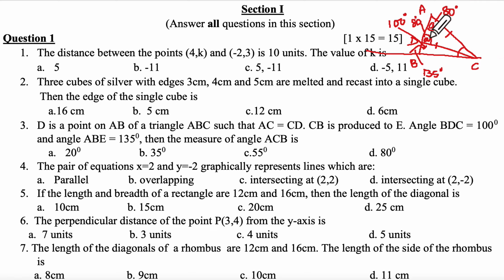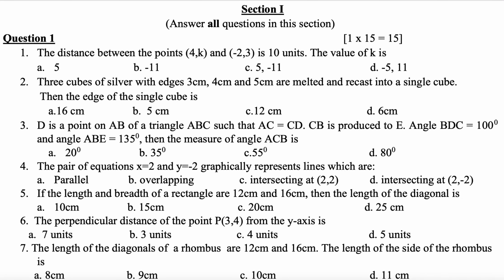These two are a linear pair, correct? And this angle and this. So this A plus angle C is equal to 135. Alright, so 80 goes that side. So what is angle C? 135 minus 80. Got it? Which one is it? Option C. So this was because I drew the diagram very small, it was not clear.